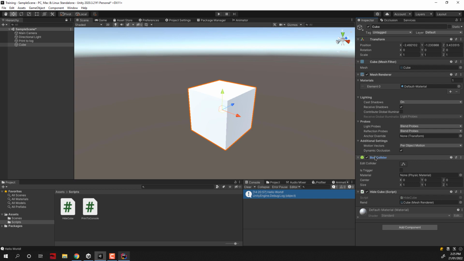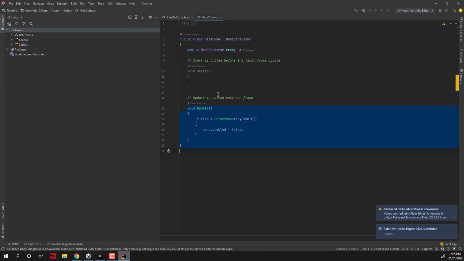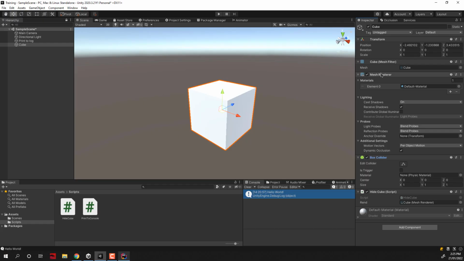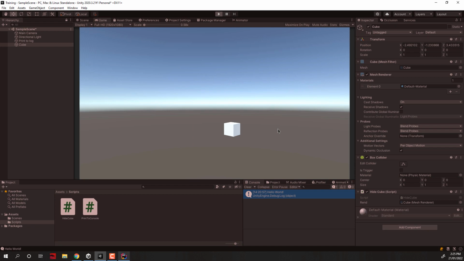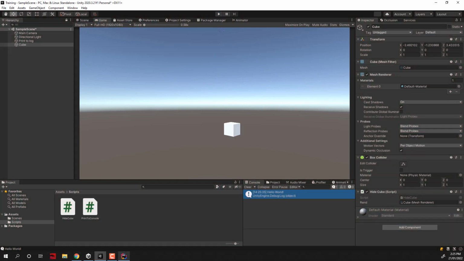Notice though, even if box collider is a component, it is not a mesh renderer. And over here, we wanted to accept only mesh renderer as the value of this variable. So that's why we can only accept this, and that's why Unity highlights this. Or else, you just get this kind of effect. Nothing happens. You can't do anything with it. Let's put our code to the test. Let's see if it becomes invisible. It disappeared. Wonderful. So that is how we reference a component.